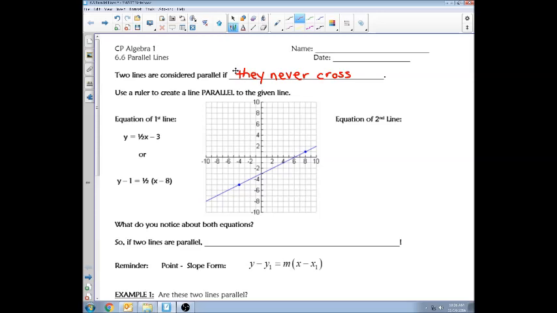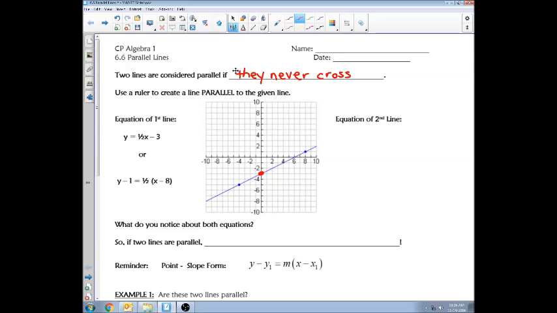The equation of the line that is shown already on our graph is y equals 1/2 x minus 3. If you notice, that b value is right here at (0, -3). That's slope-intercept form. Another way to write that is y minus 1 is equal to 1/2 times x minus 8, which is our point-slope form. What we need to do is make a new line that is parallel to the first.